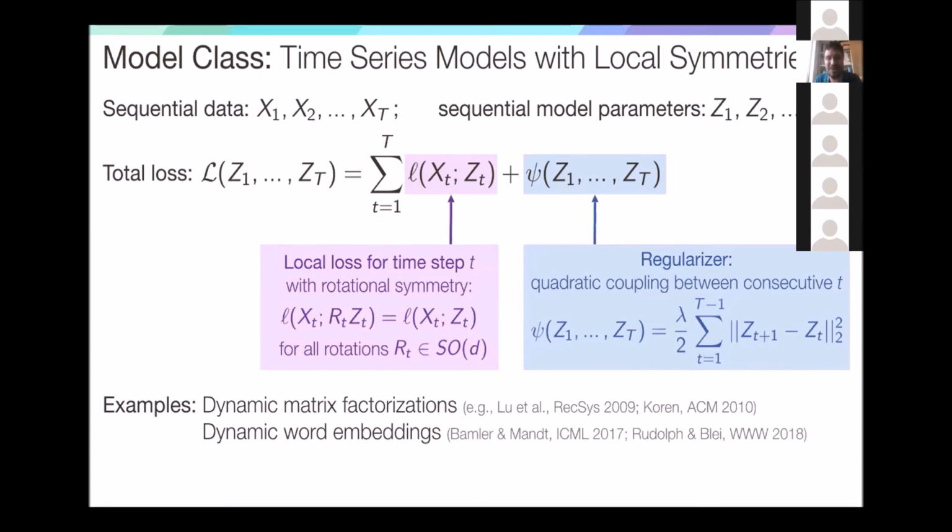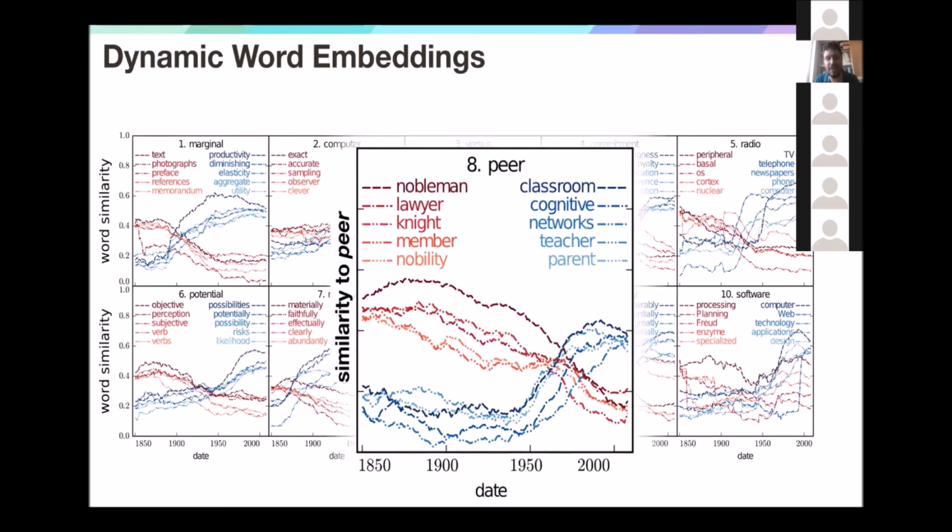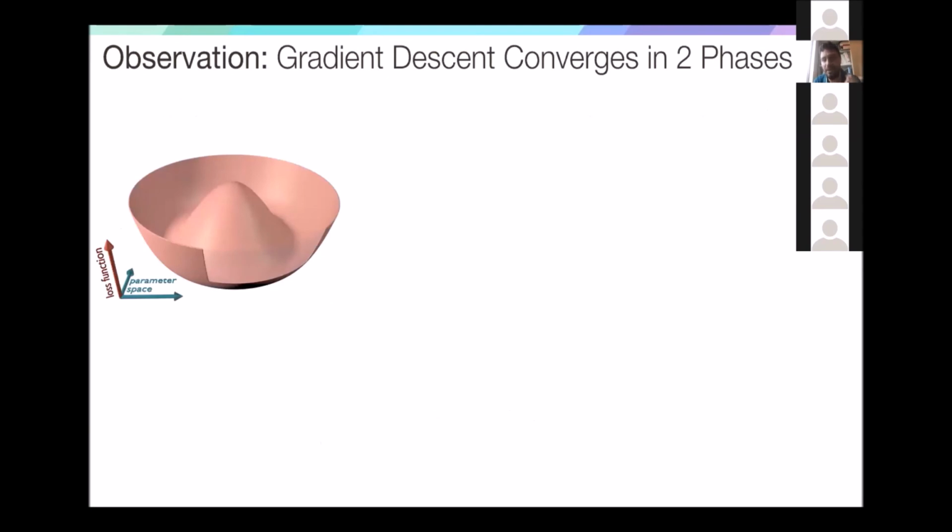Okay, long story short, this is the model class. There are interesting things that you can do with these language models. It's a really relevant problem. You can query what are the fastest moving words and so on. But let me actually go to the interesting physics and hopefully summarize it.